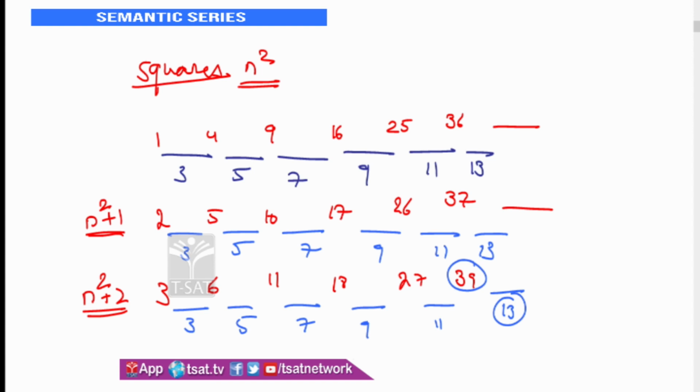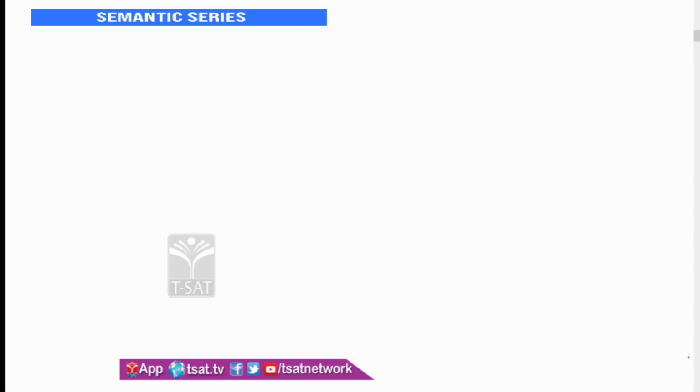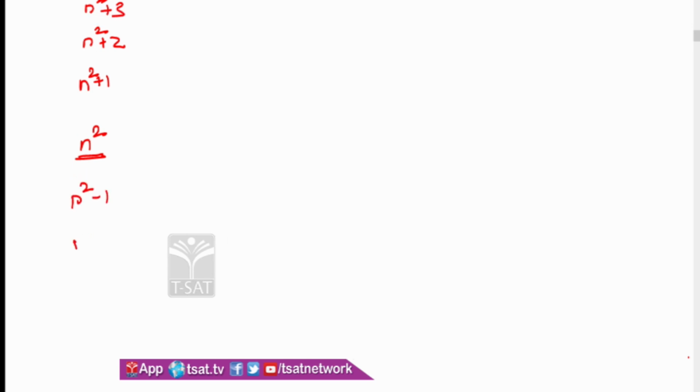So, not only in n square plus 1 or n square plus 2, the format is also like n square minus 1 and n square minus 2 and n square minus 3 also. One needs to know all these patterns. If this is the n square pattern, then in the examination you can see n square plus 1, n square plus 2 or n square plus 3. So, it won't exceed much, or the pattern may be n square minus 1, n square minus 2 or n square minus 3. So, either in 2 square, 3 square, 4 square, 5 square and 6 square.